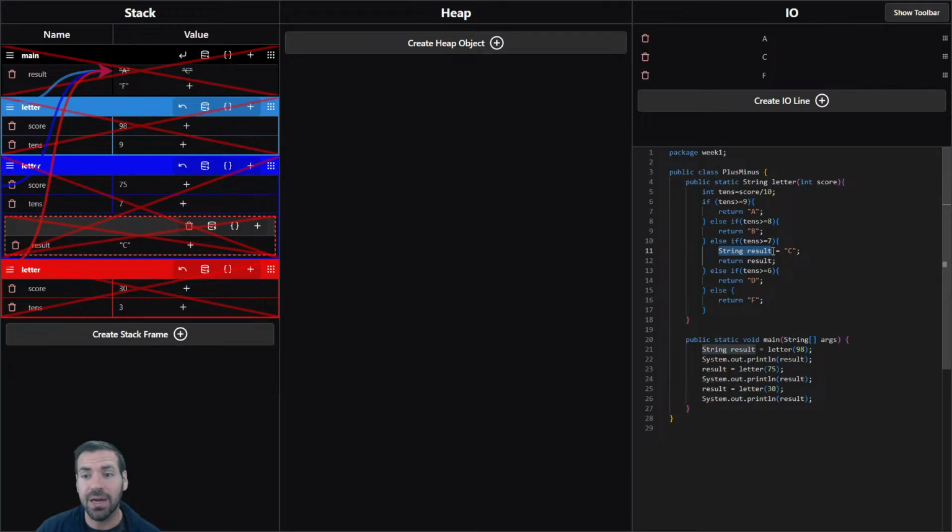And remember, you can always tell when a variable is being declared in Java because we're specifying the type. That means we're declaring a new variable named result with type String, as opposed to a reassignment where we're not specifying the type. This means we're reusing an existing variable. So for example, if we reassign tens inside this code block, tens is still outside the code block because it was declared outside of the code block. If we reassign it inside of a code block, that variable doesn't then move into the code block. So if I'm declaring a variable inside a code block, that's when it's required. That's when you have to have it.